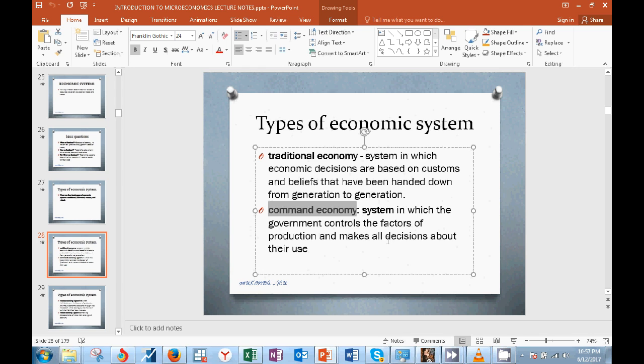Government will decide how much land should be made into use. Government will decide what labor should be put into use. Government will decide what capital or machineries should be imported into the country or put forth for the country to produce. Government will decide who should actually benefit.